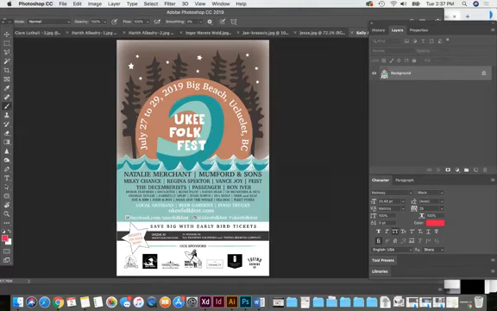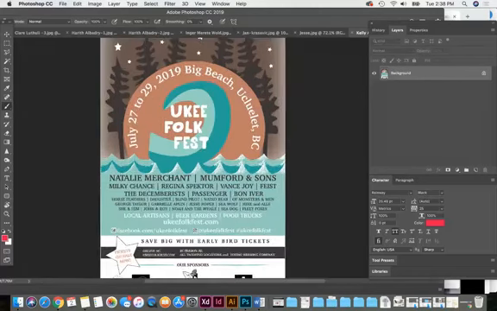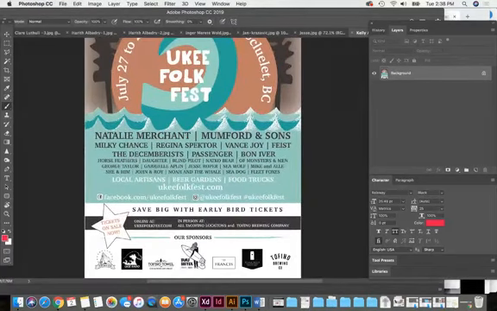I think you have a lot of stuff on here, but I think that's realistic. It's realistic to have to put exactly this amount of information on a poster. So what we can do, instead of eliminating stuff, which is not always an option, is finding a way we can make this have more spacing between all the different blocks of type. So if we zoom in here, I think we could get away with reducing the type size a little bit. It depends on how big this poster is going to be. If it's going to be a large poster, you can get away with a lot smaller type. You'd be surprised. So maybe you have your headliners here.